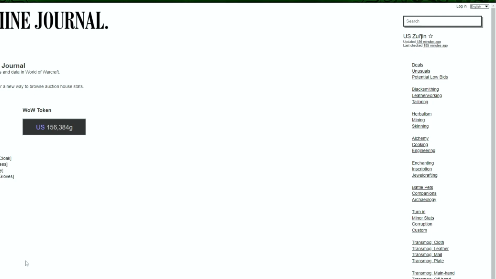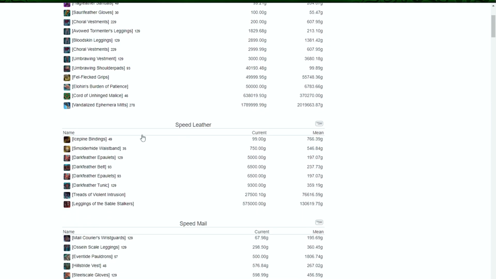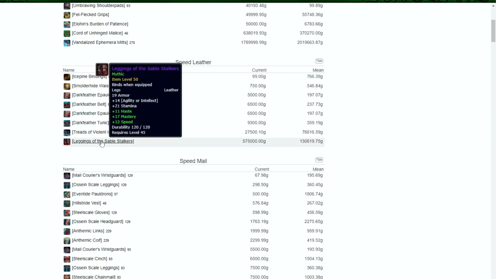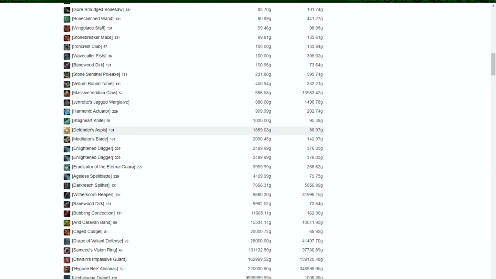Finding these items on your auction house, or at least checking for them, is as simple as going to theunderminejournal.com, selecting your server, and on the right-hand side, there's a list of different search options. Select the one that says Minor Stats. This page should pull up a list of every item on your server's auction house that has additional stats on it as of the last update. You can browse for items here with speed. Reminder that as a druid, you can also wear cloth, so if your server has cloth boots up with speed, it will help with this build.